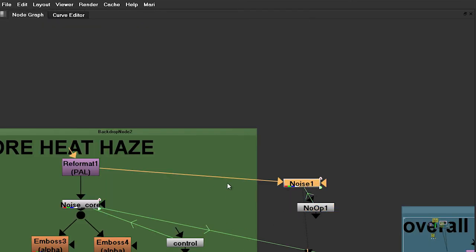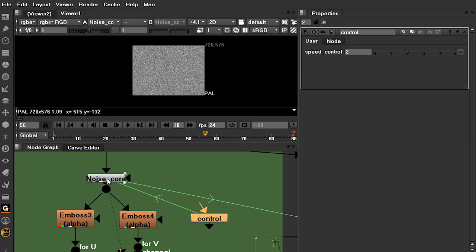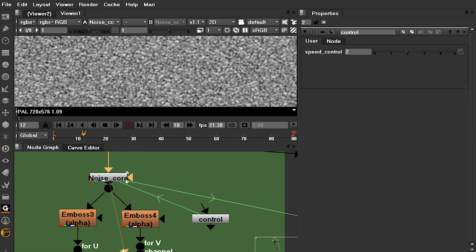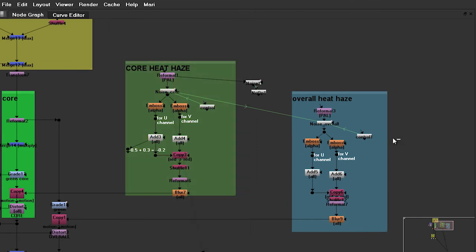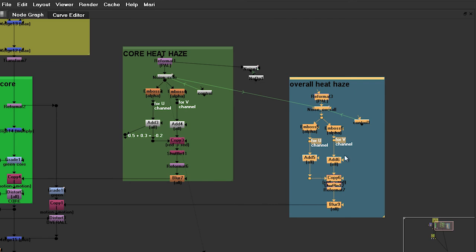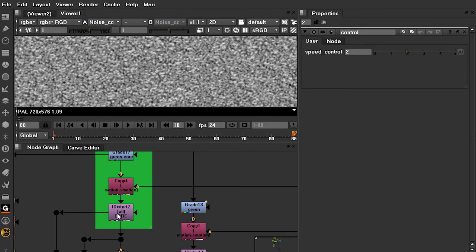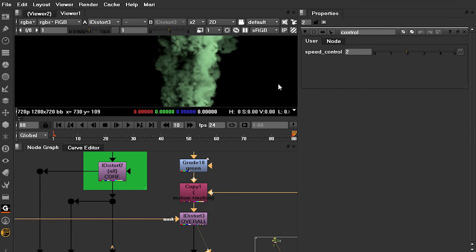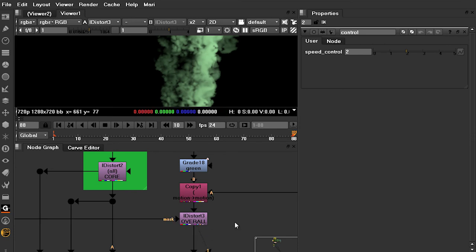So that setup is very handy, and that's what's been done here with setting up these particular nodes with a controller here and generating this type of element. So this generates this type of pattern for a nice tight rising inner core heat haze. Then creating two of these versions, one for the inner core and then another version by just copying and pasting that template script. And this is going to control the more overall heat haze on the outside. So one iDistort being for that inner, and then another iDistort, another setup for being the outer part or the overall heat haze. So this one will be a faster, slightly tighter pattern, hence being at the epicenter and the core, and this one will be a bit slower and a slightly larger pattern.